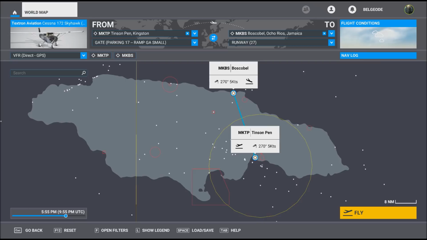We'll start the plane up. We'll fly around Kingston, and then we'll head over to Boscobel and come in for a landing. One quick note, part of the reason why I chose these two airports, these are not the 30 or 40 handcrafted airports. These are default airports, and I want you to see what the default airports look like. There is still some room for improvement, so keep that in mind.